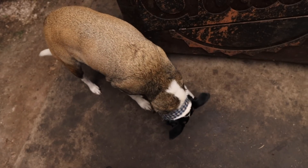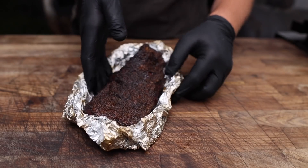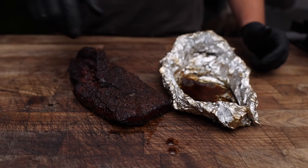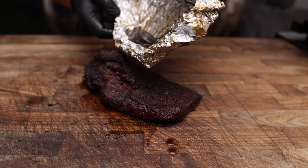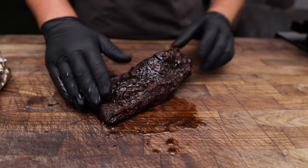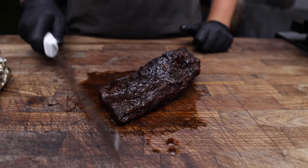Now I think it's time to slice in and see how this thing came out. As you can see in the world's most adorable foil boat, we've got that crunchy bark — it really looks like a microscopic brisket, feeling nice and tender but smelling oh so porky. We've got all this lard that's rendered out from the whole cooking process since it's been wrapped, so we're going to dump that right on top for a really nice presentation on the cutting board.